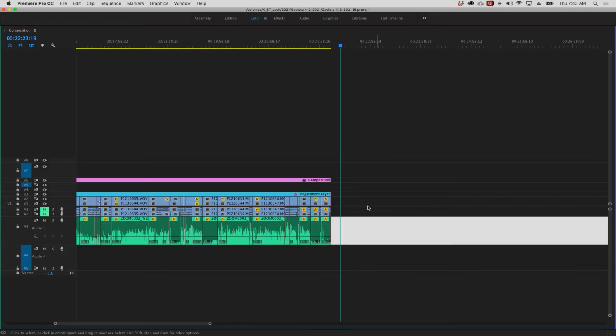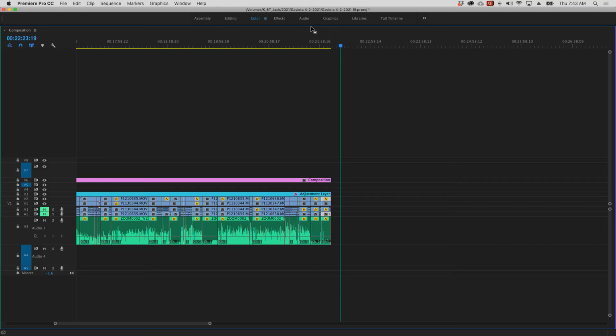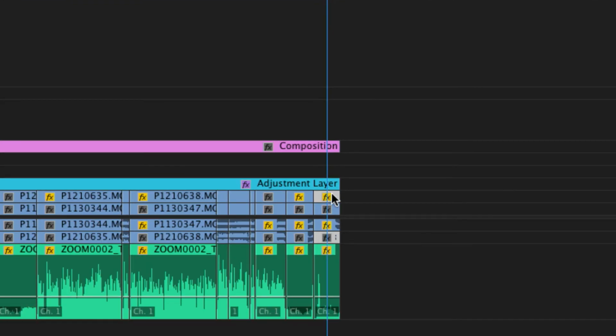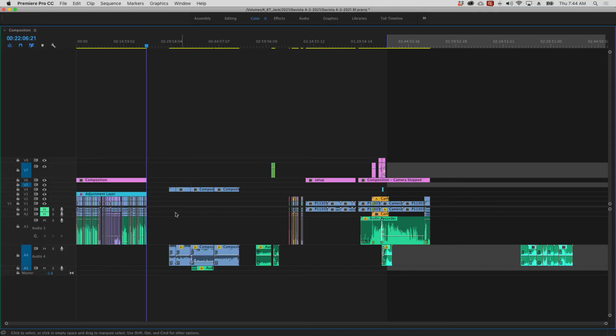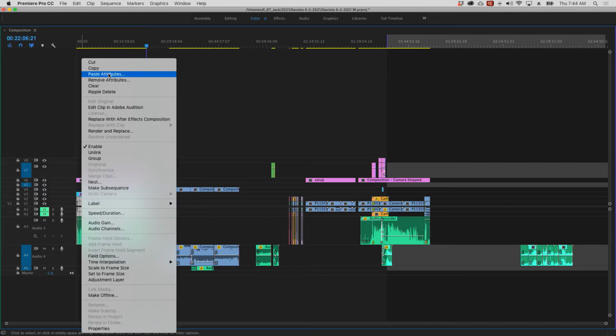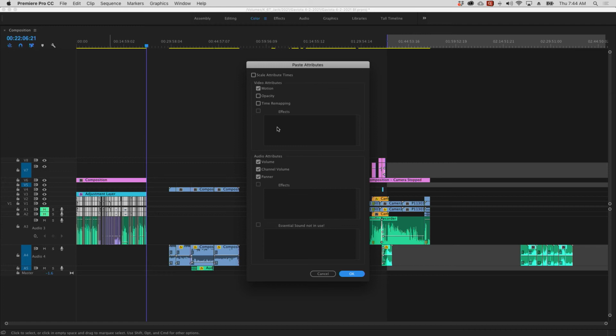So one way would be to take a clip that you want to say is representative of everything and determine that, oh, that clip needs this right here. It needs an effect. And then you can copy that effect by simply copying the clip. I'm just going to say Command C to copy. And if you want to apply that effect to a whole bunch of other clips, then you could simply select all the other clips and apply that effect by saying paste attributes. And this window comes up and asks you, what do you want to paste?